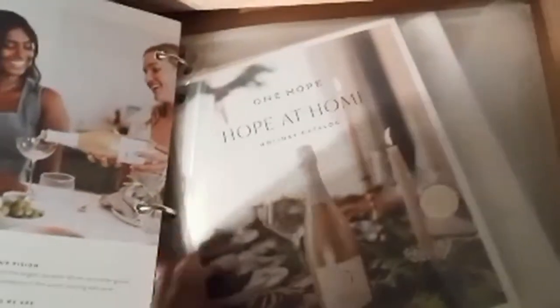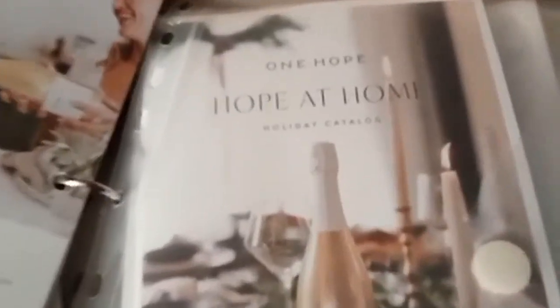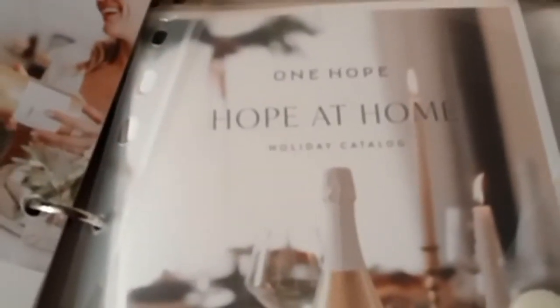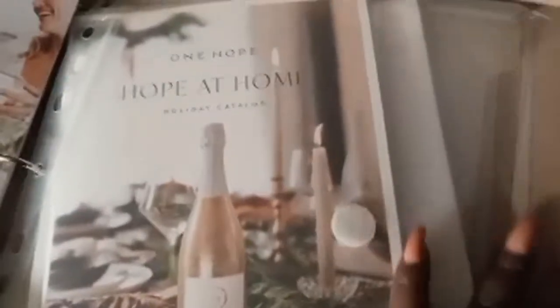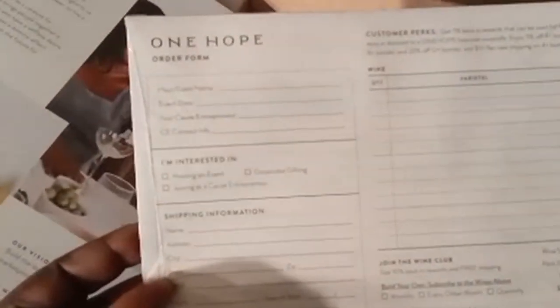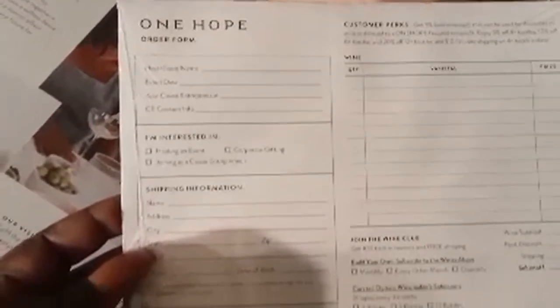And then also, you've got the Hope at Home. This is another holiday catalog that you're able to give to friends and family members that you're going to have try to purchase from you. And inside of there is tons of stuff as well. So you get a couple of books, and then you've got your order forms here. So those are your order forms.